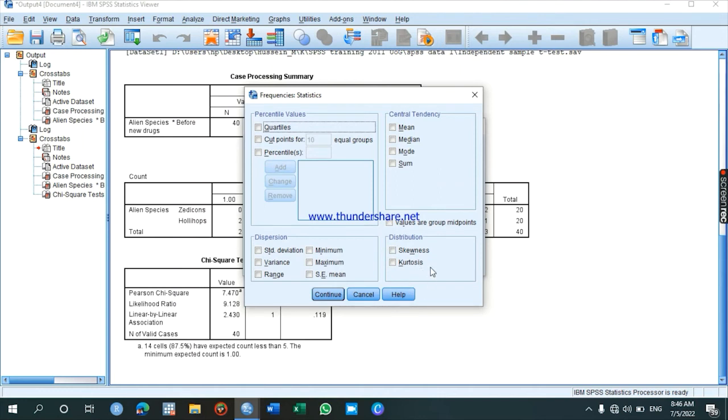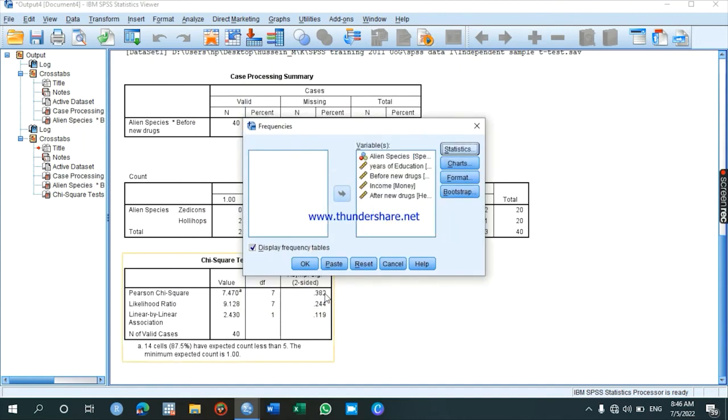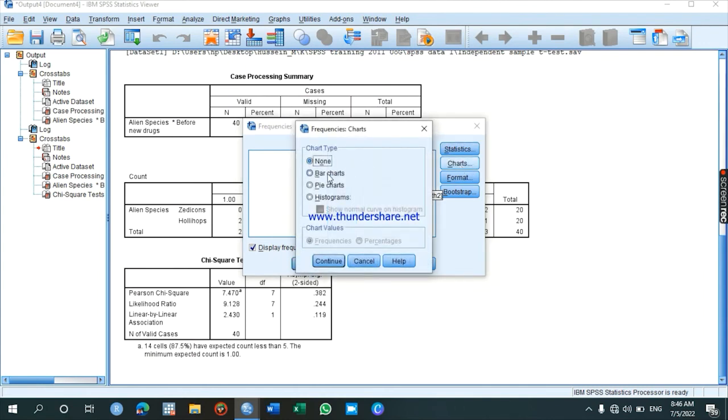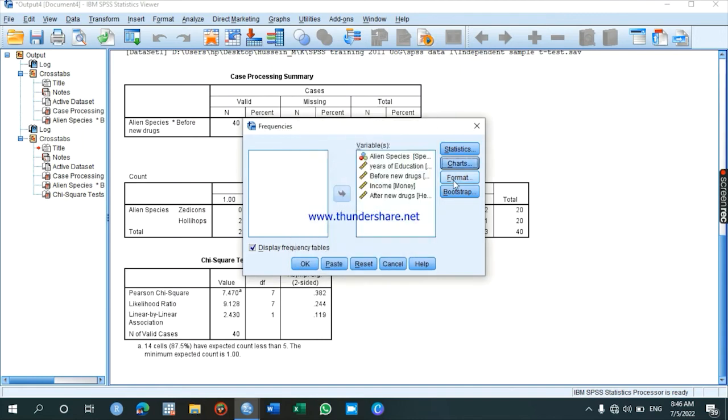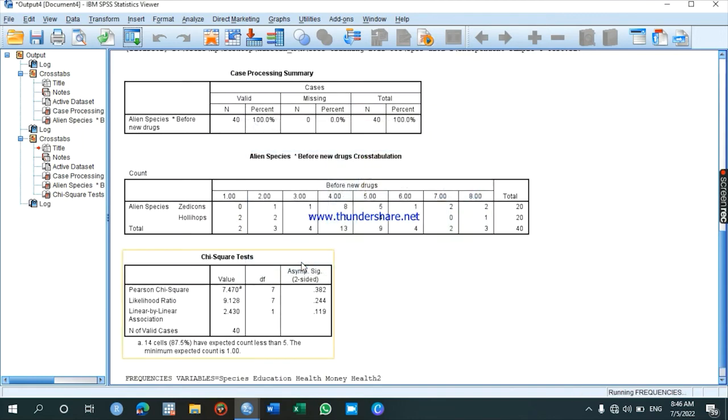Skewness and kurtosis are there too. We can select whatever we want, then continue. Similarly, for charts like bar chart or histogram, we can select whatever we desire as optional. Again, continue, and then okay.